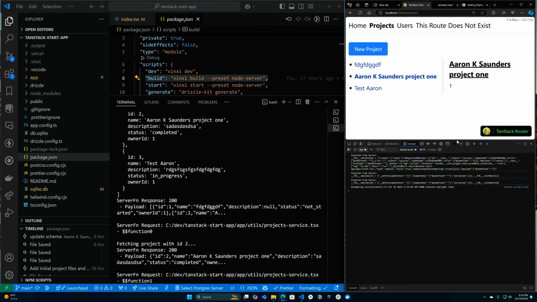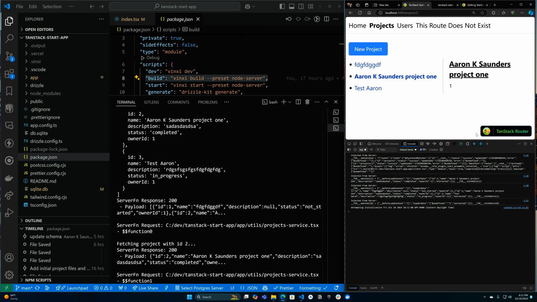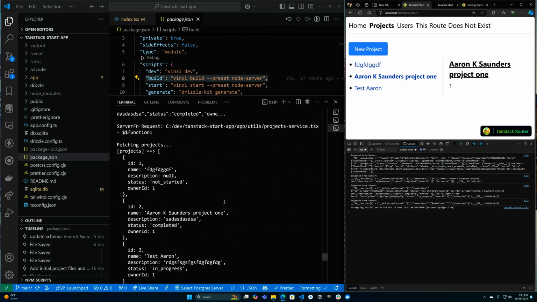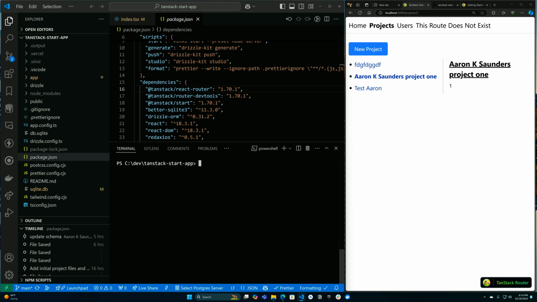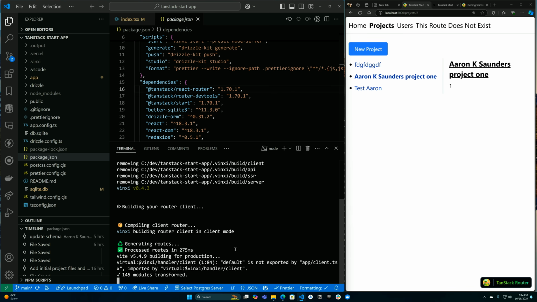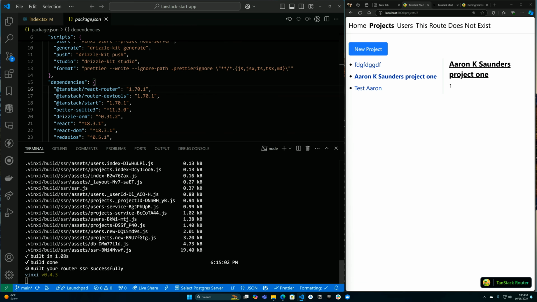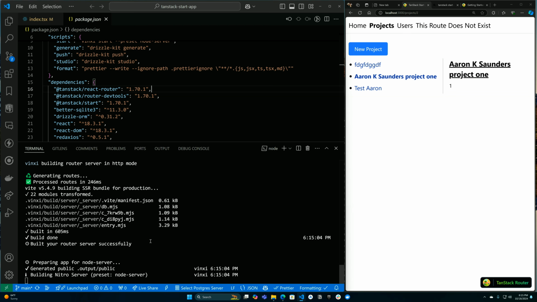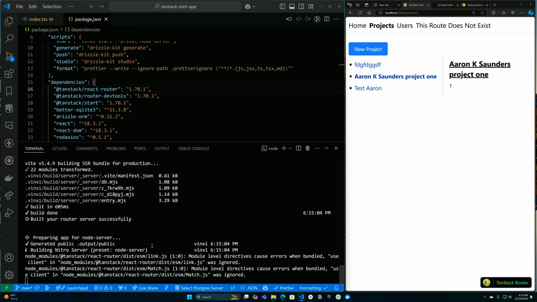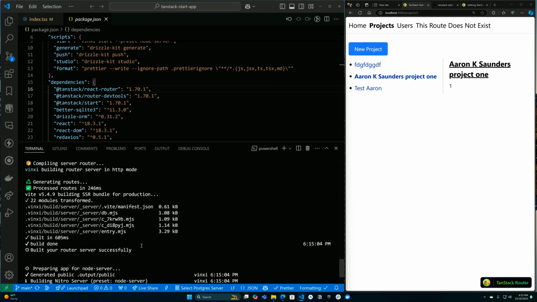Well, it's kind of hard to see it this way, so let's take a pause and build this thing. So let's come down here. And if we close this bit, give us some more room. There's a bunch of generating of output files. It's running in a Nitro server. You can see it's bundling up everything for SSR. And then after it's done building, you can do npm run, what did I say, start?